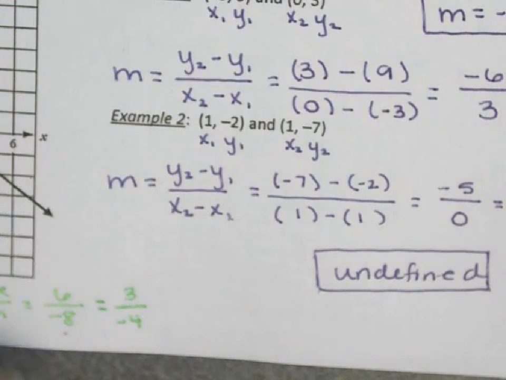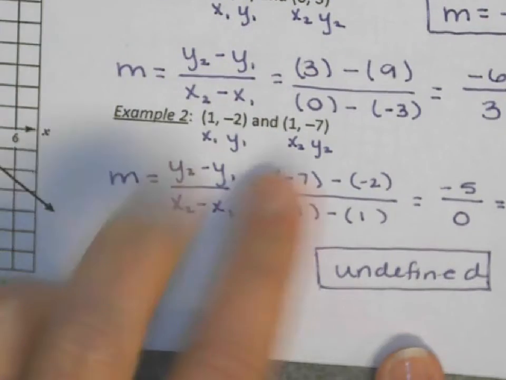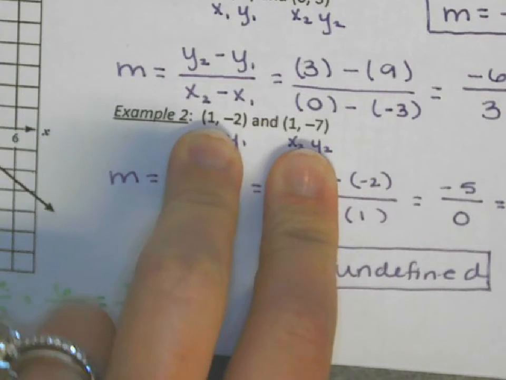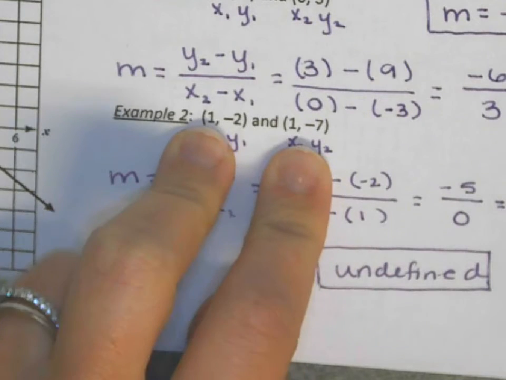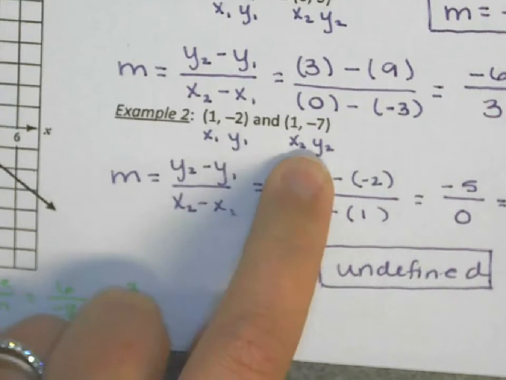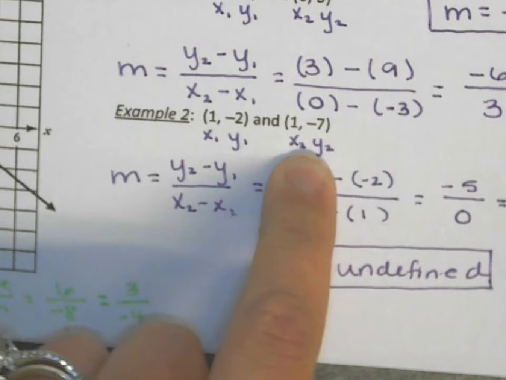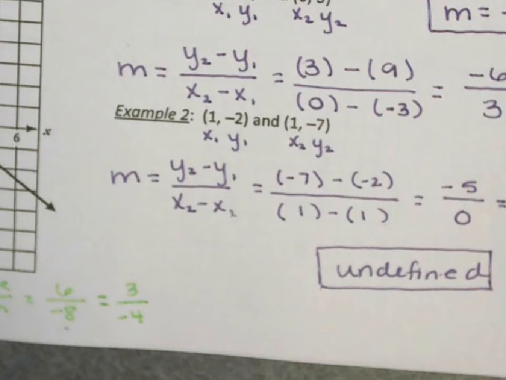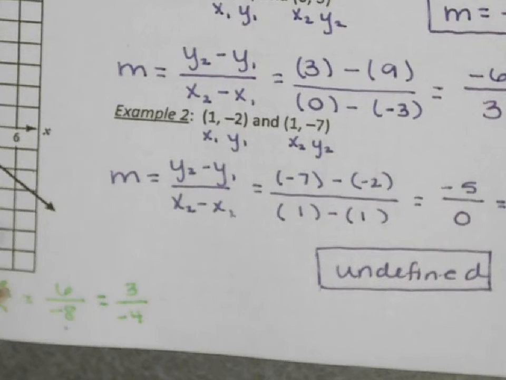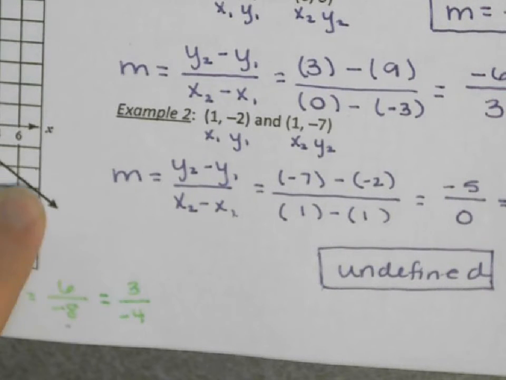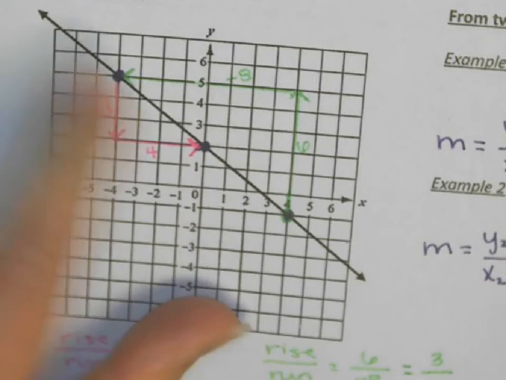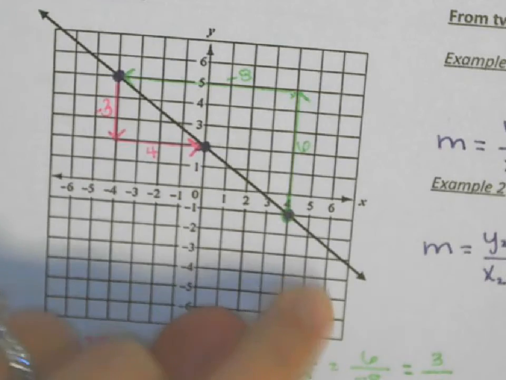Okay, and I'll tell you a little story about skiing, because if you look at where these points are plotted, they're right on top of each other. One's at 1, -2 and 1, -7. So that creates a vertical line. Now slopes remind me of skiing, right? You ski down slopes, right? So if you have a slope like this, can you ski down it? Maybe you could try. Like this one? You can ski down stuff like that.